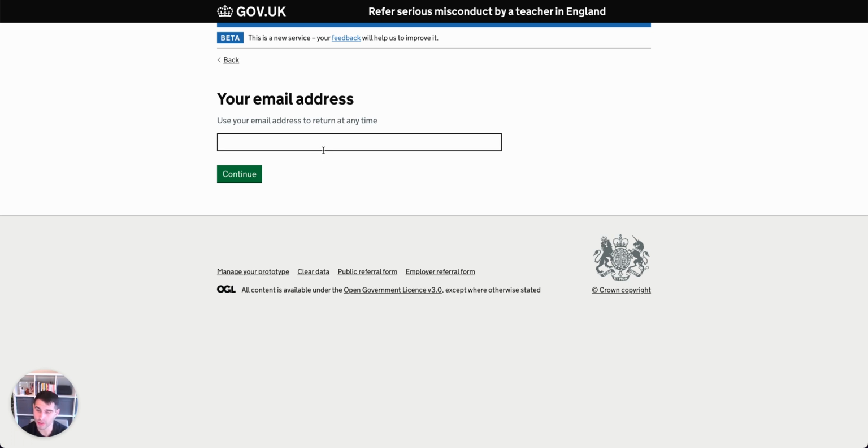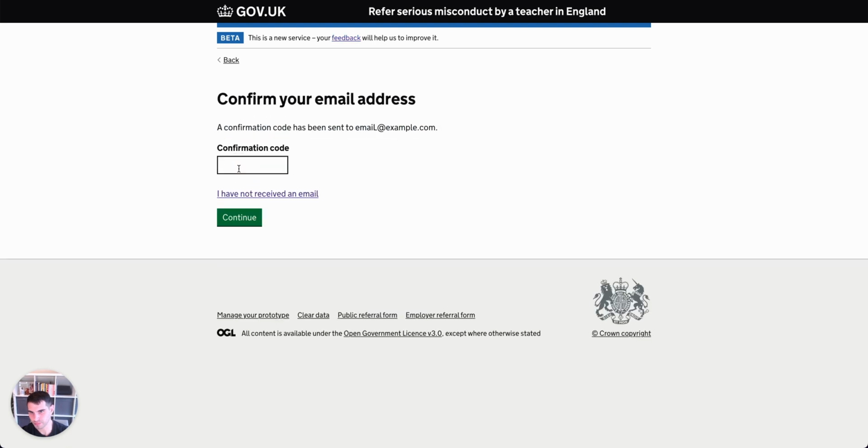And also, because the form takes a while to fill out, it's a task list and people can come back over a period of time. So this email address is your login. So use a magic link or a confirmation code so we don't have to deal with security ourselves on this service. So at the moment, you put in your email address, and then you receive a confirmation code, and you click on this and you continue on.